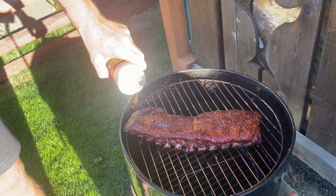Verdict. Well, yes, it can. Now, there are some things you have to keep in mind. One, you've got to learn how to control that temperature, because it's going to fluctuate more than a WSM. You really don't have vents to play with, so you have to do it with your fire management. And that's what I did.